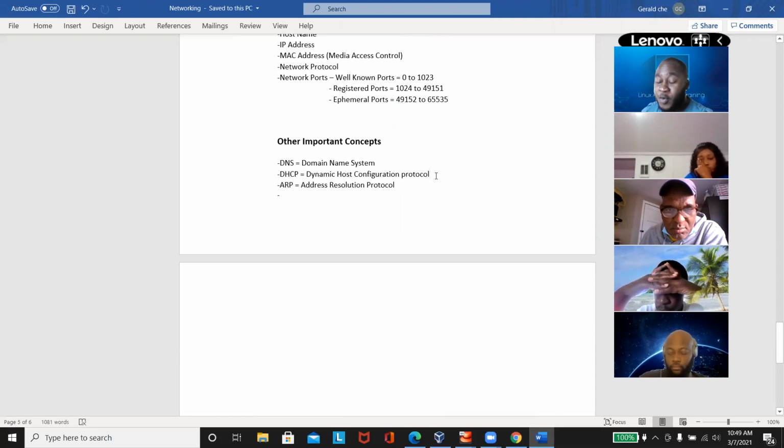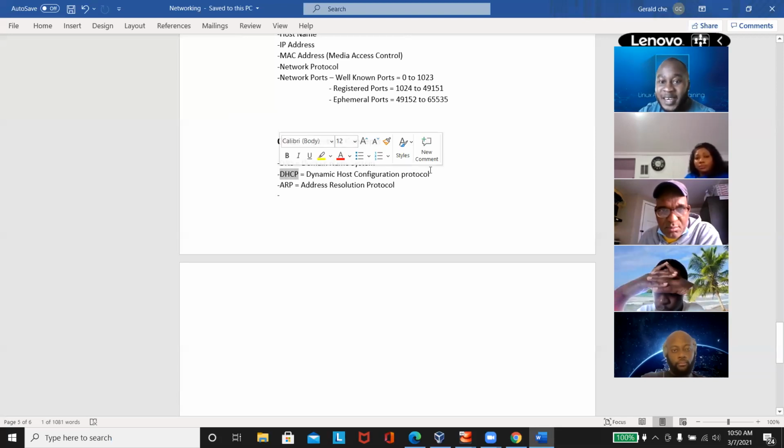So in every environment, there is a DHCP server. And the work of DHCP is to assign IP addresses to devices. So if I visit Jarvis, for example, and I say, Jarvis, I want to connect to your network. Please give me a username and password to your Wi-Fi. And I connect to your Wi-Fi. Immediately before the connection happens, the DHCP server in Jarvis's environment will assign an IP address to my machine before I can connect to the internet.